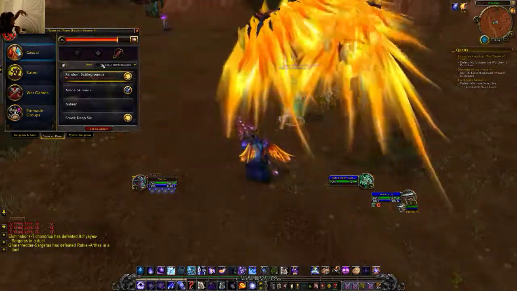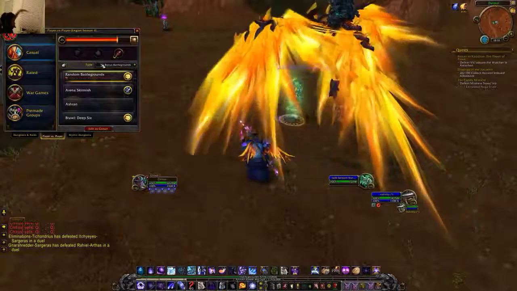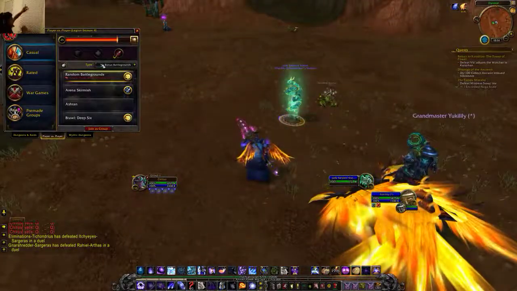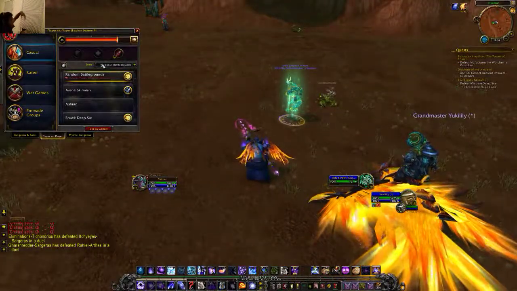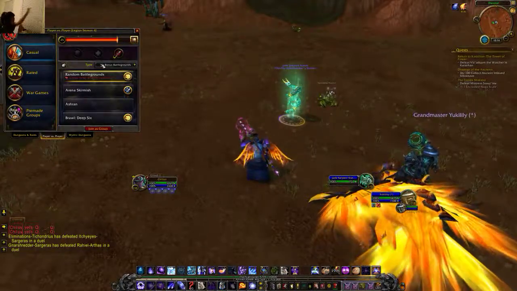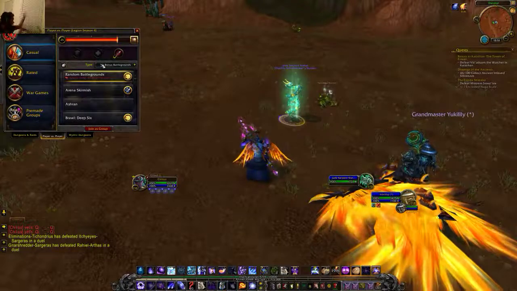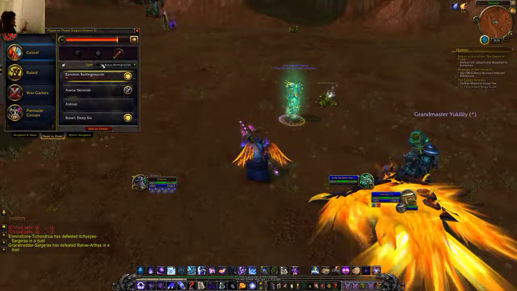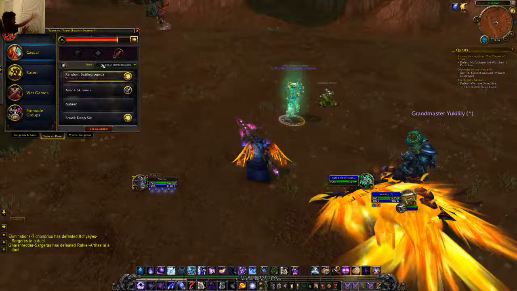So you can literally have the priest Leap of Faith his warrior up to the second level, maybe even the third level, and the warrior might Heroic Leap up to the second level, and then the Death Knight might Death Grip him back down. It's just stuff going all over the place, and they're trying to heal their flag carrier.